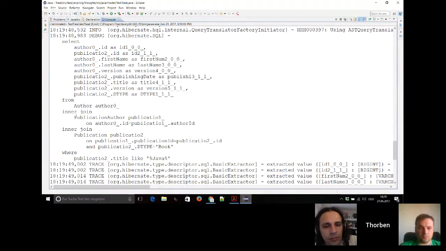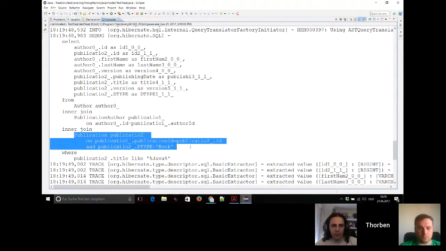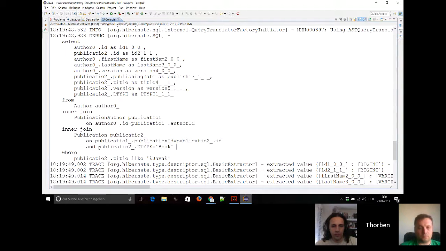So Hibernate joins the author with the association table, because we have a many-to-many association here, and then joins that with the publication table and makes sure that the publication is of type book. And then it of course checks that Java is part of the book title.